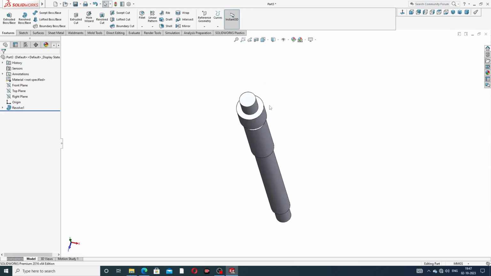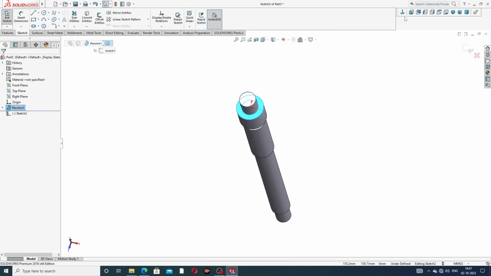Okay, all is perfect and correct, and on this face sketch here normal.